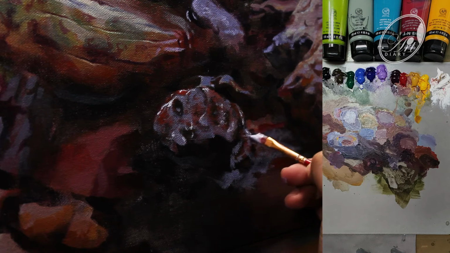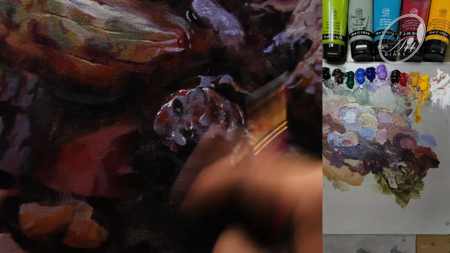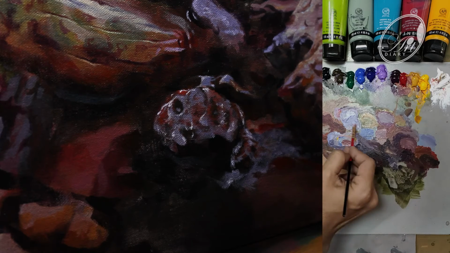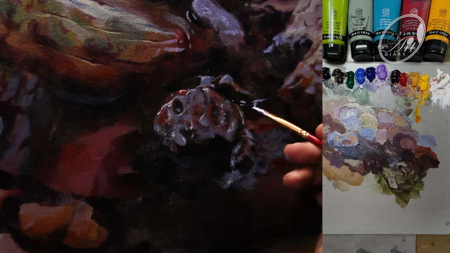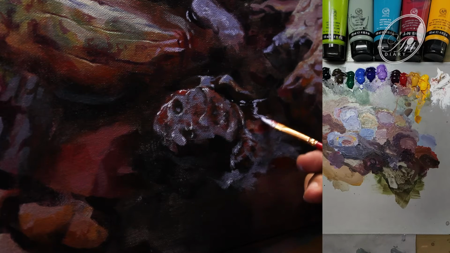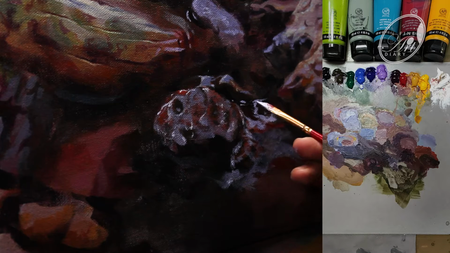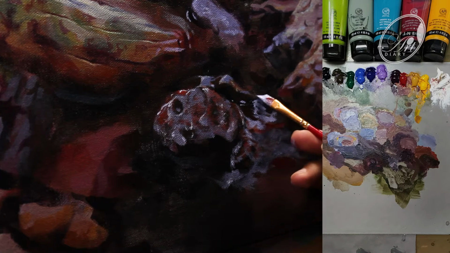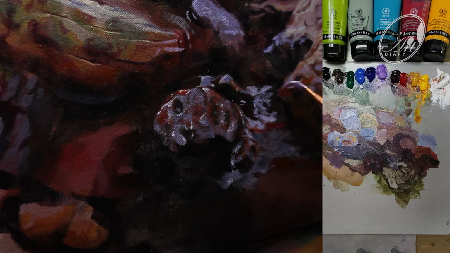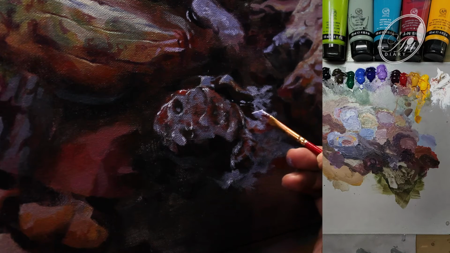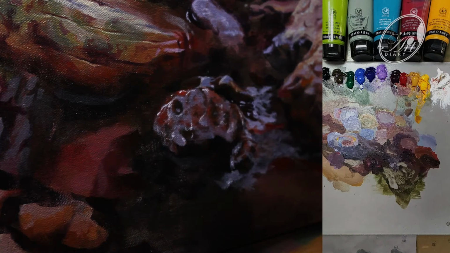Extreme bright areas are always very cool, we can remember that. Some reflections on the water surface I am painting, you can see in this area. Alright, now I am going to concentrate on this particular stone.